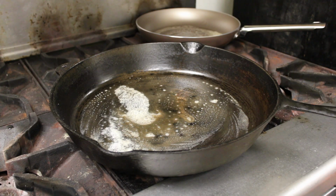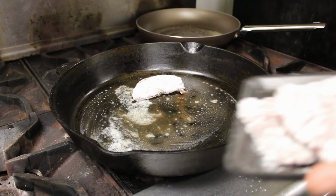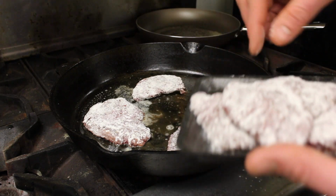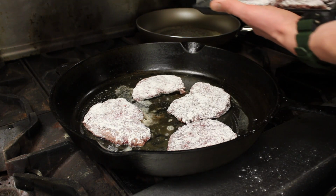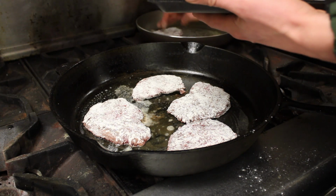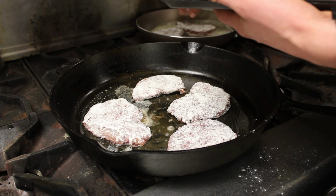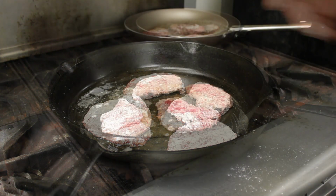Once you have all your Swiss steaks prepared, we're going to put a couple tablespoons of good Amish butter in a skillet, and we're going to just throw all our pieces in here. I have two different skillets because we're going to be making two different styles of Swiss steak. The one in the back is going to be an onion gravy style, and the one up front is going to be more a traditional style with tomato paste and sauce and quite a few extra things.